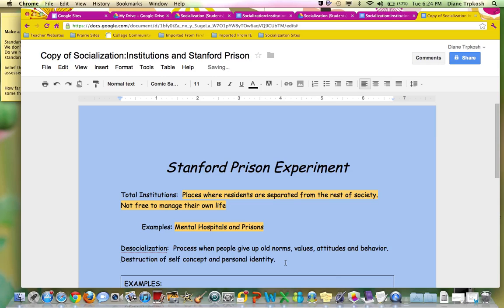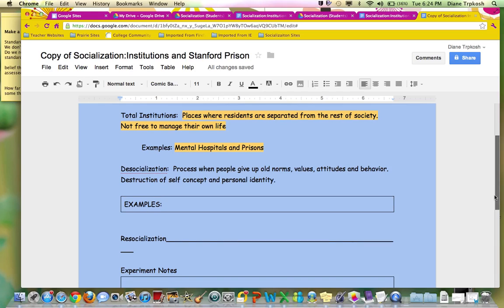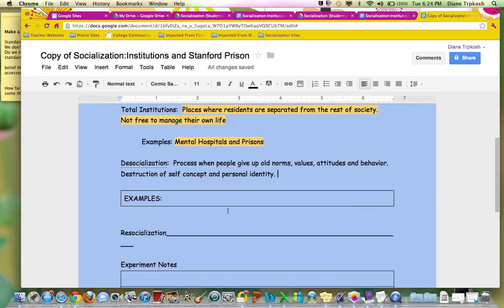So part of the role is to de-socialize them. Take away that socialization that was taught to them before we can re-socialize them. So we need to brainstorm as many examples as we can think of that would be ways that prison systems de-socialize their inmates. So I'm going to have you, again, in your pod, try to talk about and think of some specific ways that our prison system de-socializes the inmates before they attempt to re-socialize them.